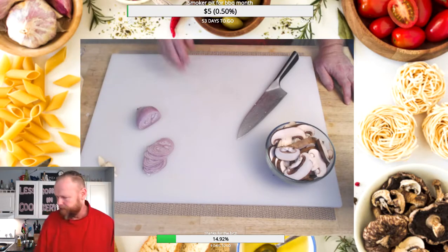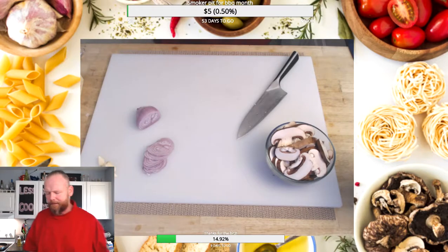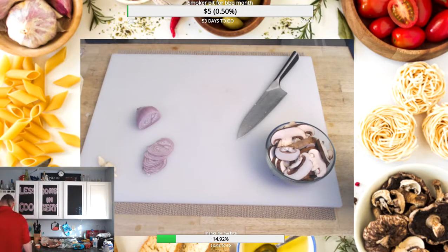We're not cooking snake tonight. Steak and mushroom. Oh, I was looking for snake Alfredo. I know. You guys want snake Alfredo? Rattlesnake Alfredo, since we're in Texas. Yeah, that's it. We're going to do rattlesnake Alfredo.